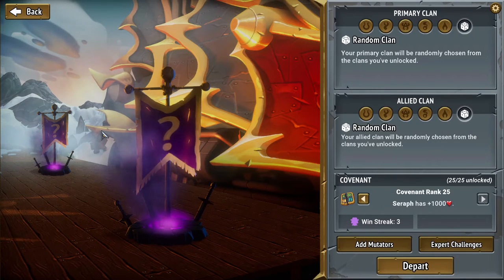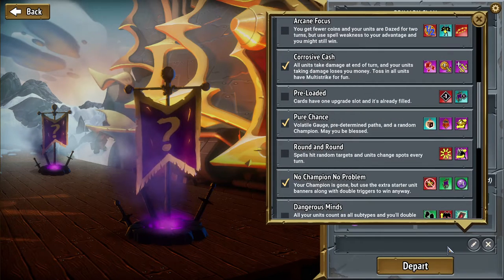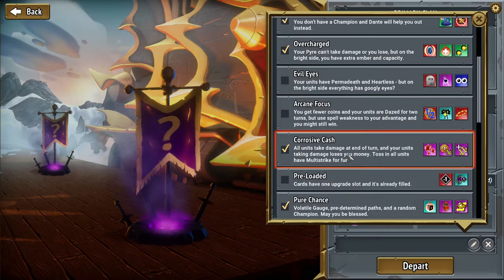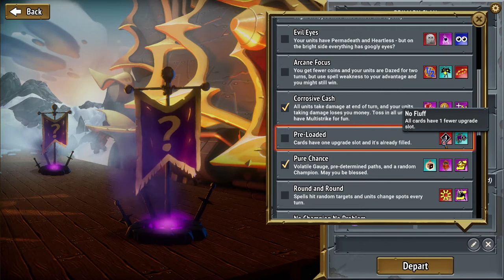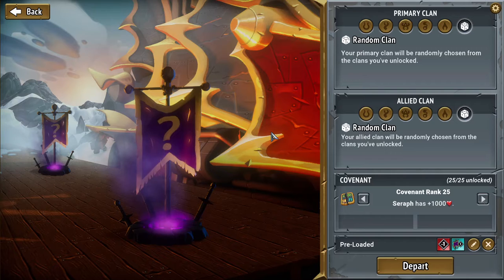Welcome back everybody, and here we are for more Monster Train, and I think it's time to try to crack another expert challenge. And having taken a look at these, I think the next one I want to give a shot to is the preloaded. So all our cards come with one fewer upgrade slot and come with it already filled. So it should make the early game easier, as our cards are going to come a little bit stronger than what we're used to, but of course makes the late game harder as you can't customize your cards to what you want.